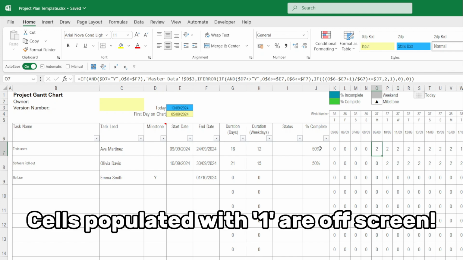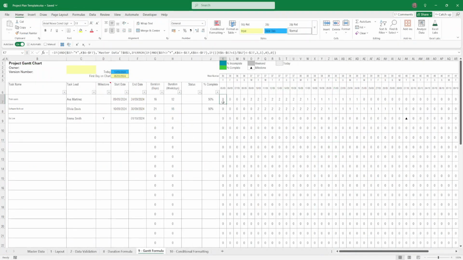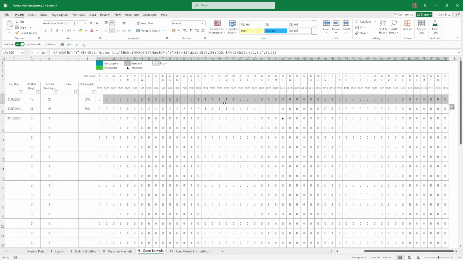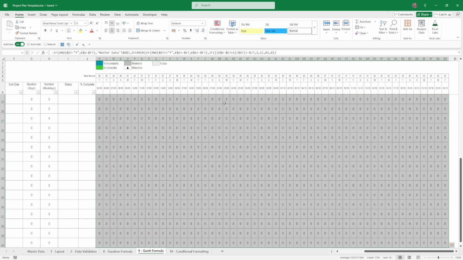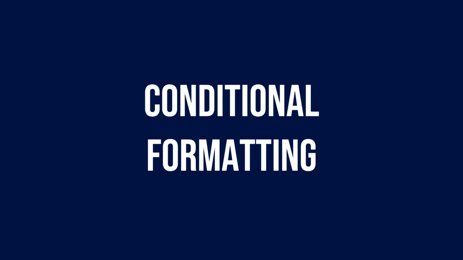So in this case, we've said that the task is 50% complete. So the first half of the bar will be classed as complete and is flagged with a 2. The remainder of the bar is incomplete and is flagged with a 1. This is then wrapped in an IFERROR function. You could wrap the whole nested if statement in the IFERROR, but this seems to work fine. As I said, make sure you have your dollar symbols in the right place. Then you would copy this formula to the right and down to fill the entire grid. So Control R to copy right, Control D to copy down.